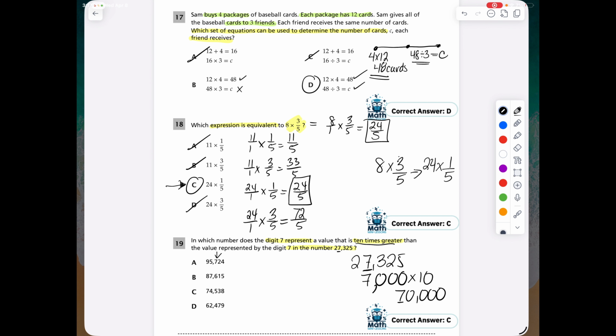So when I look at this one, nope, this is only 700. This one is only 7,000, which I can see a lot of kids choosing because it has the same value. But this is the one that has it because my 7 is in the 10,000th place. And this one has it only in the 70s. Okay. All right, hit pause and jot this down into your notes.